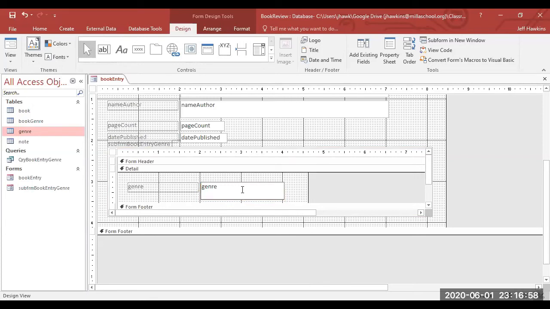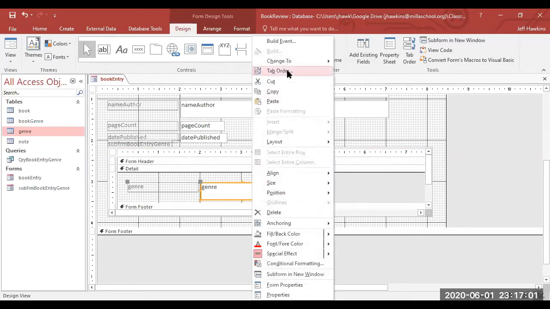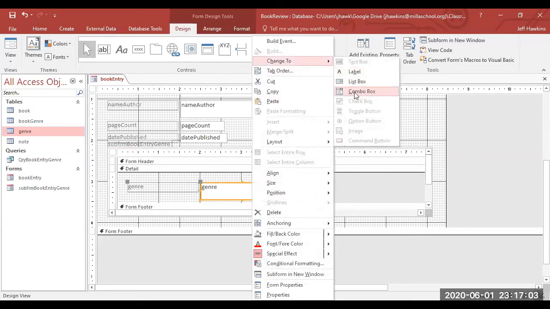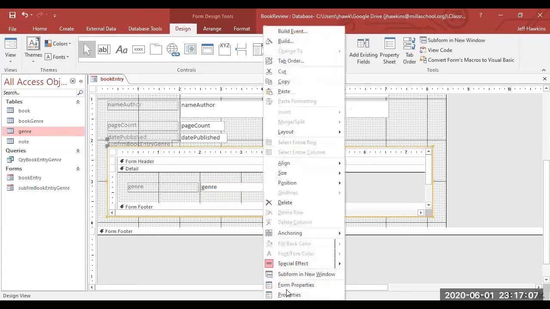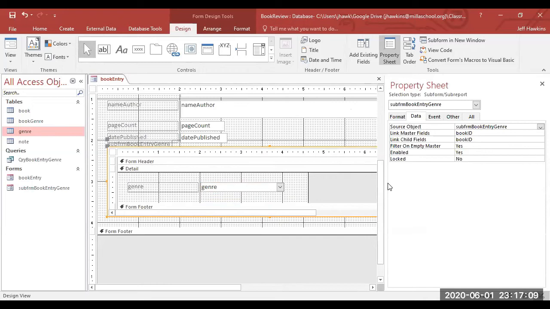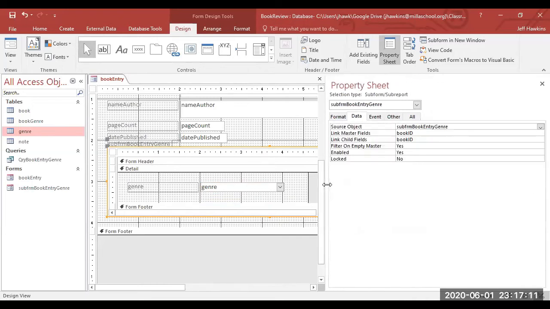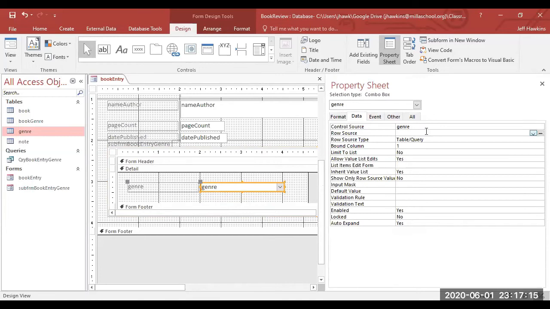So we can just right-click on it and say change to combo box. Having done that, we'll start to see a whole bunch of new properties. If we look at the properties of this combo box, one problem we have right off the bat is the control source. Now, we wanted to see the genre. That's why it's set to genre.